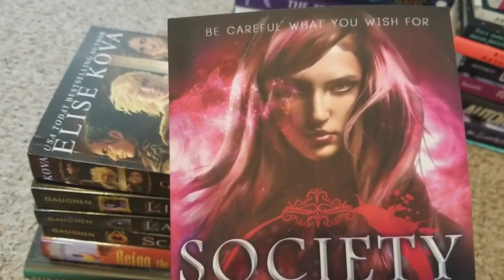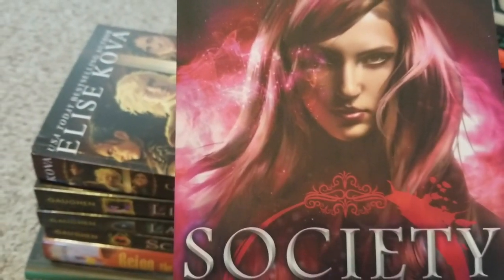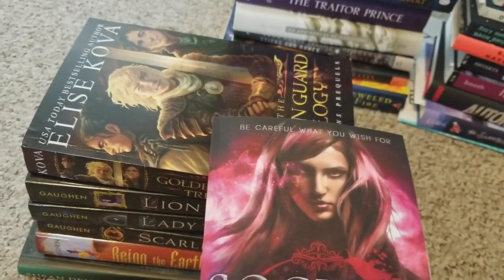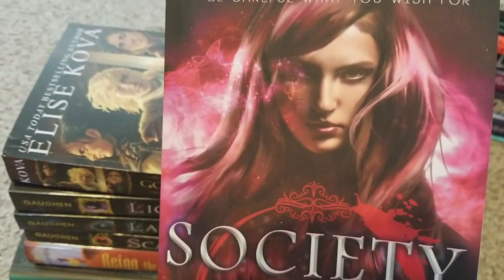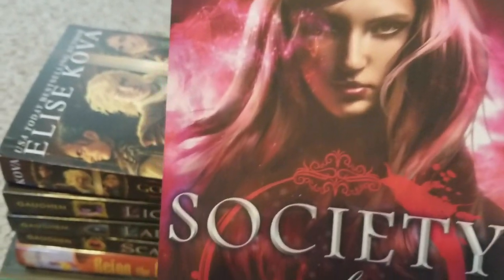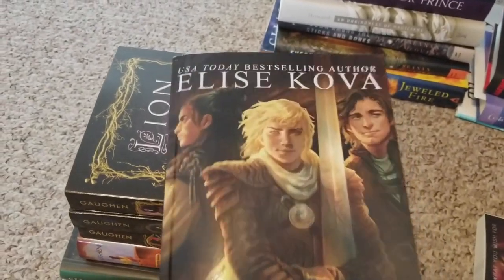and I did not read her other series. I thought that might be a little much for me because it deals with organ harvesting and it's a little violent, and I don't know if I want to read it or not, but I do love her Air Awakened series, and I did want to read her brand new series, which is urban fantasy, and I think it's new adult instead of YA. I haven't read it yet. I just got it signed last week.